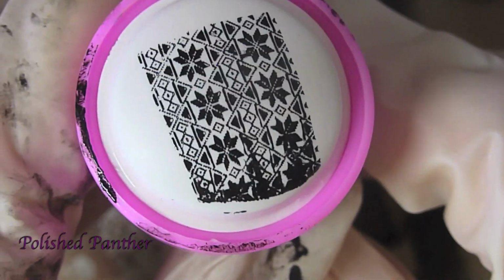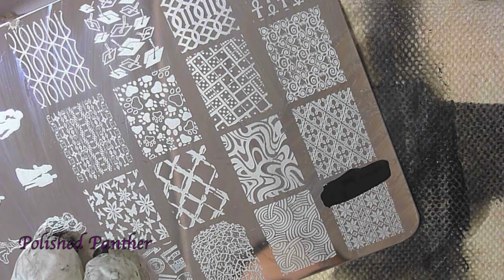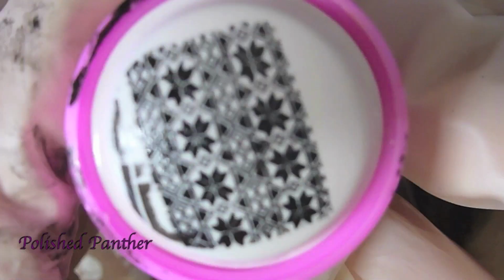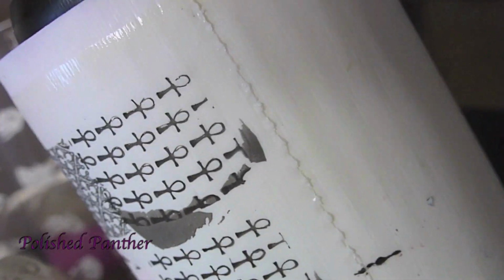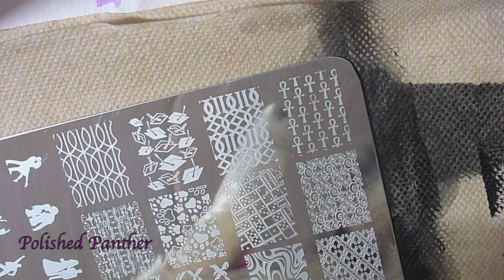So I think that came out pretty nice. And here I'm trying to scrape the image differently. And that came out beautifully. I would recommend this plate. It's definitely cute.